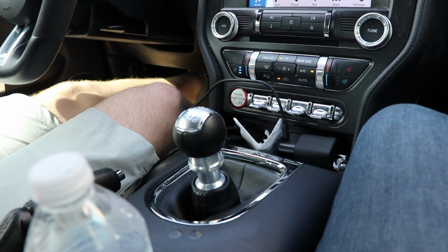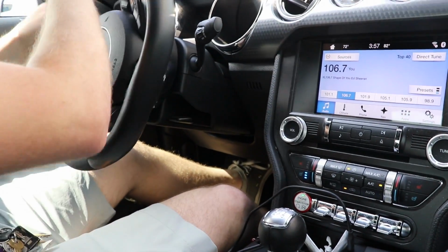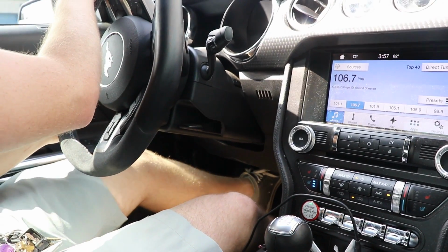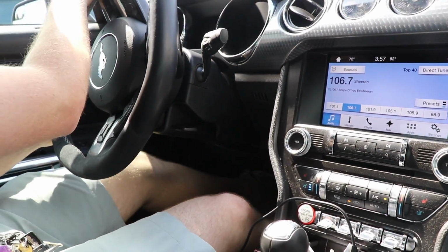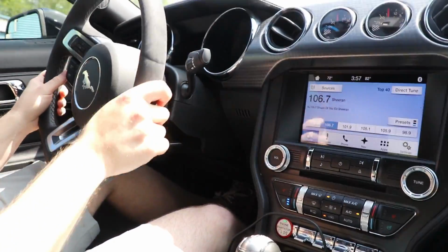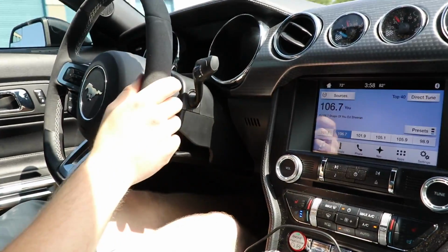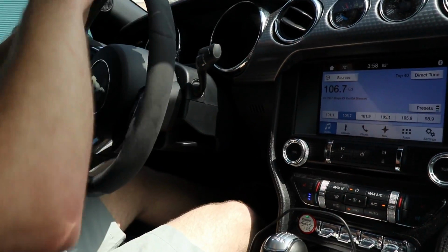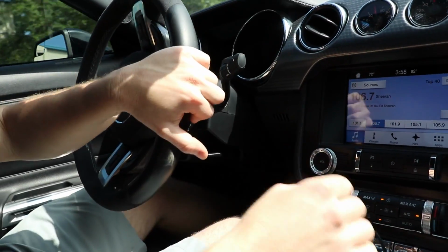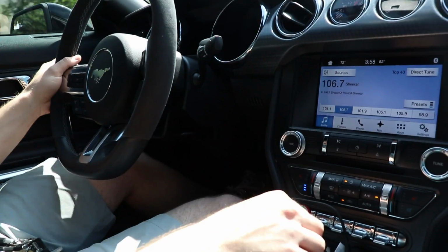Also with the Barton short throw shifter. Love this thing. It is a little bit different. Interesting. Feels good? Yeah, it actually does feel pretty good. Wow, it doesn't stiffen up the pedal too much. I can tell it's a little bit stiffer, but not drastically. I actually like this. Wow. Smooth.